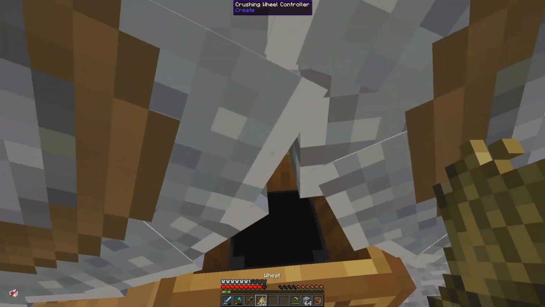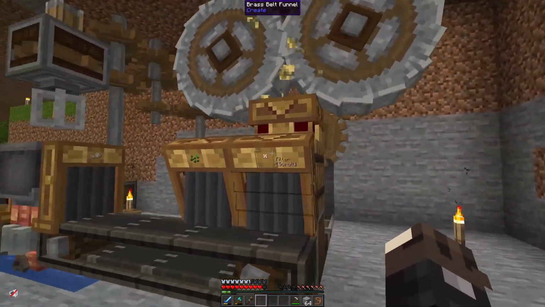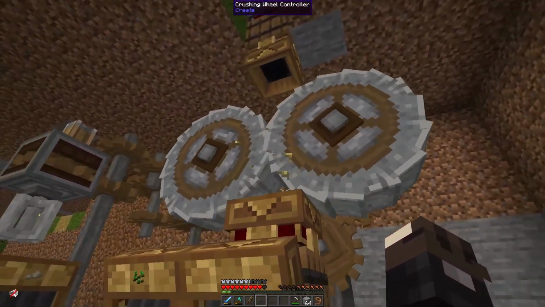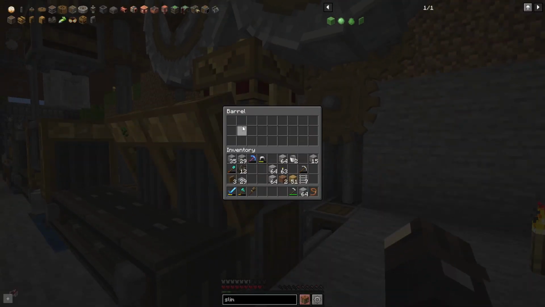So let's demonstrate. So let me just get my keys ready. So we'll do this. So the wheat will fall in, and the product that comes from milling the wheat or grinding the wheat goes into this barrel. So you guys should see shortly that would be wheat and seeds in a certain percentage. So we just chucked 32 in.